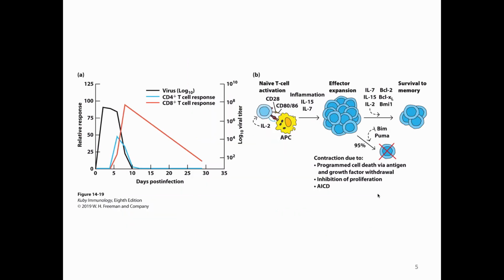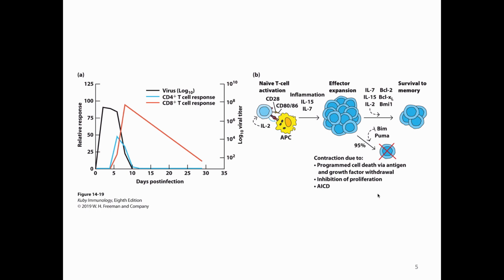You can see this in that same timing picture that you see on the left. It's the same one I showed you before, in fact. It's not like our CD8 T cell response in red goes up to a high level and then stays at that high level forever. We can see that that response contracts and comes down pretty quickly because those effector cells that are making the response are short-lived. They're going to undergo apoptosis. Same for the CD4 cells, although you can see the timing is a little bit different.